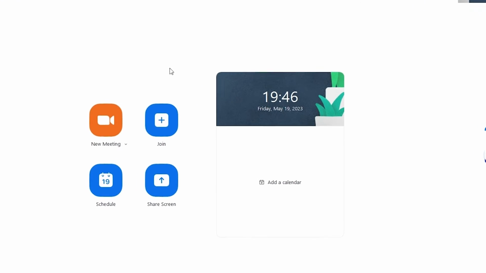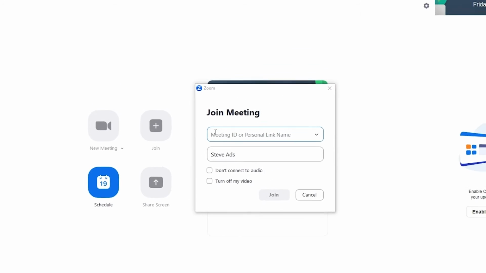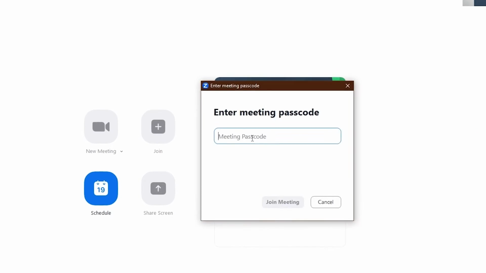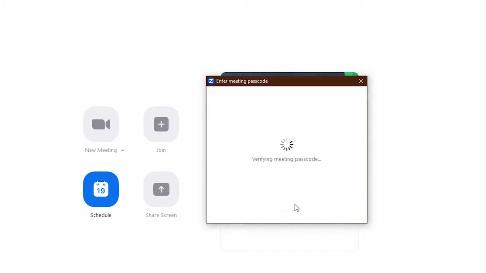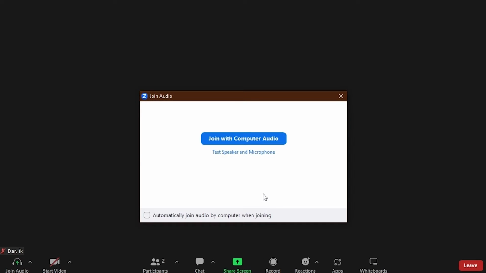To join the conference without a link, open the Zoom application and click on the Join a Meeting button. Then, enter the code and password in the appropriate fields. After entering the code and password, click the Join button and you'll be redirected to the conference. Remember that the code and password are key elements for entering the conference, so make sure you enter them correctly.